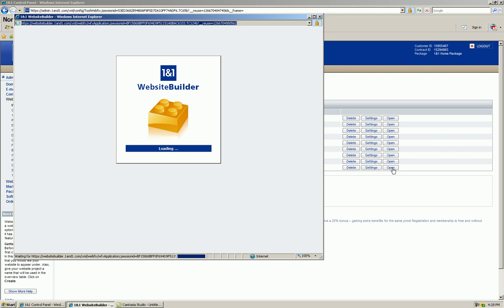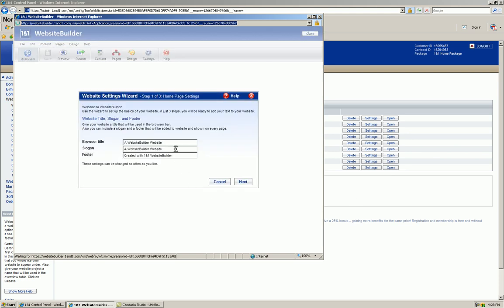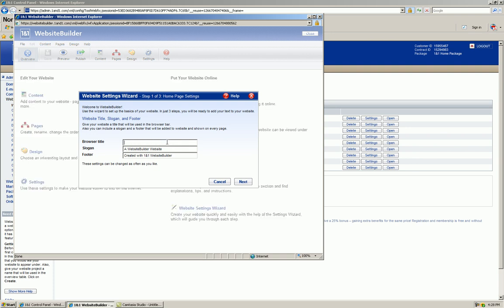Now again, this is just to demonstrate how easy it is to accomplish this. I'm not going to go through every single step and actually build a site here. I'm just going to show you an overview so that you'll understand that this is something that you can absolutely do without having to learn anything special.